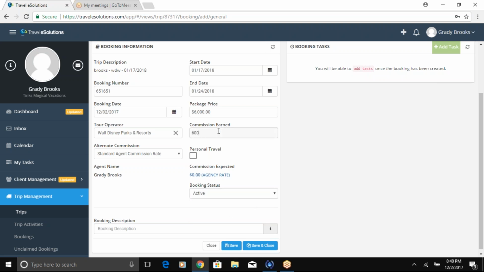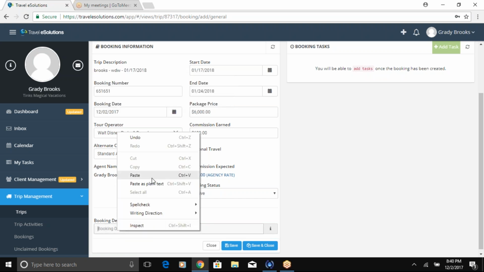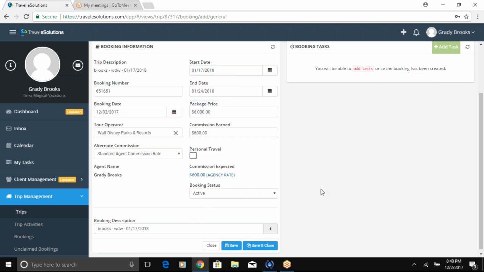So I'll put the 600 back in here. Booking description, we're going to do the same description as the trip description, and the simplest way is copy and paste it from right there, and you got it exactly the same.